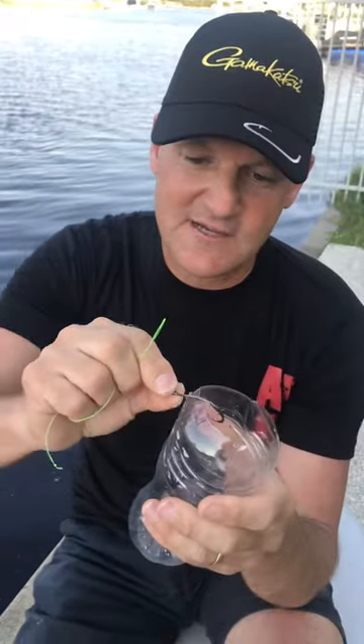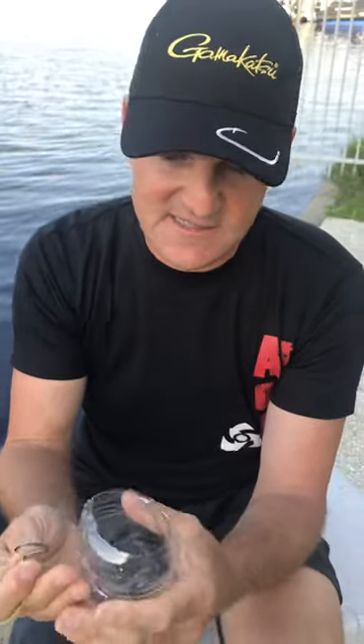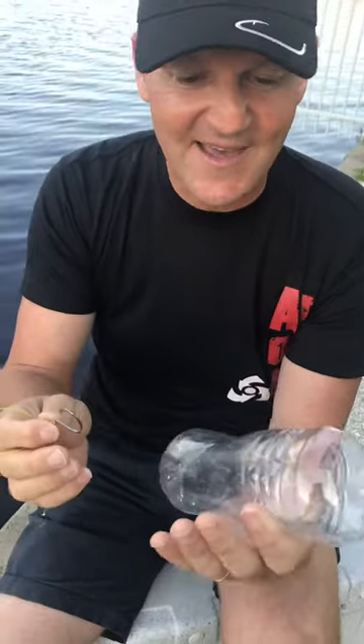I've debarbed this one so it comes out even easier, but they are a great hook for sustainable fishing because you don't deep hook the fish nearly as much. So if you catch undersized or oversized fish, protected species, or you've reached a bag limit — or for whatever other reason you want to release the fish — it's hooked nicely in the corner of the mouth and they survive really well.